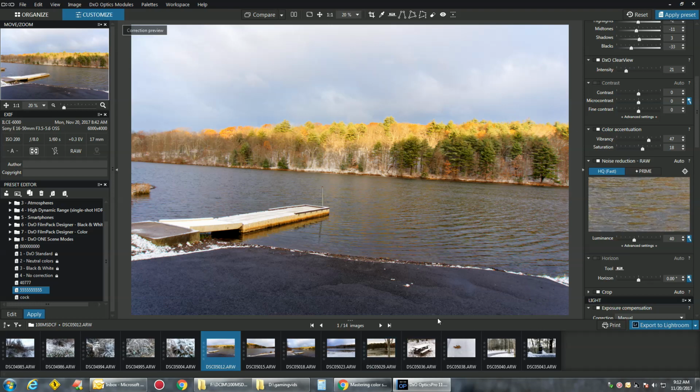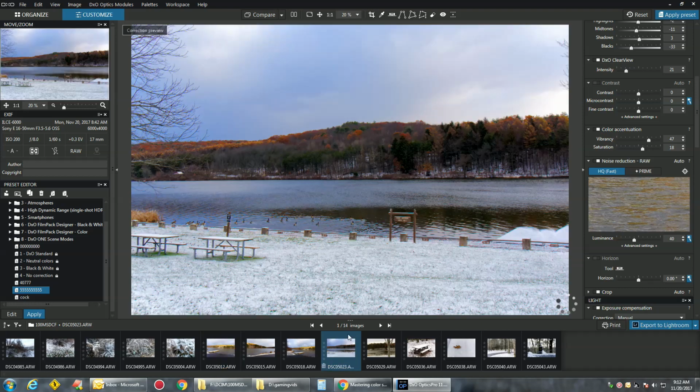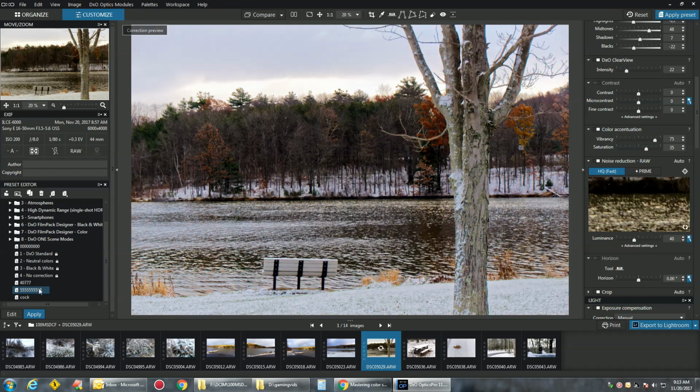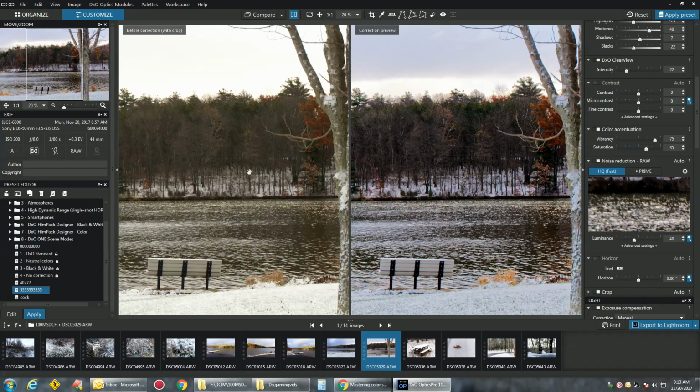So that's how we did that. But this one here, now if we wanted to apply that preset here, see if it worked. Again, it's a different side of the lake. Different lighting, we could try 555, double click it. There's before, there's after. Both of them don't look good. They have to be redone. This looks a little better, but this color at this bench is totally off.